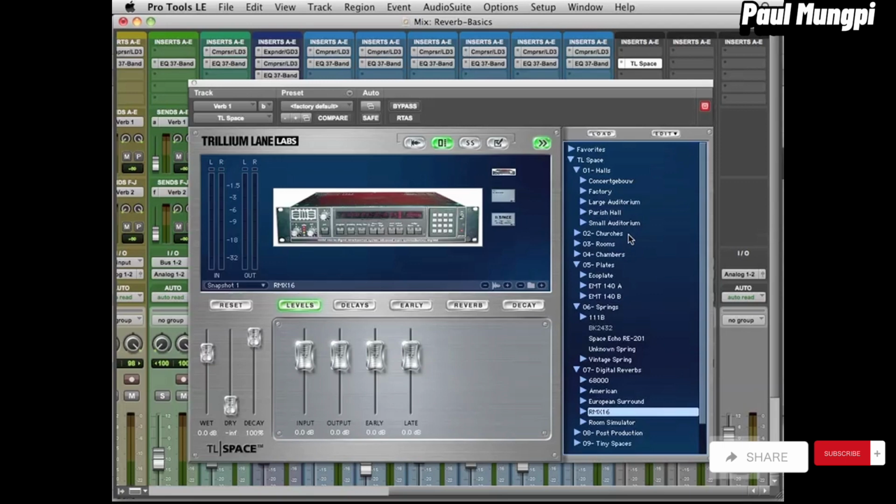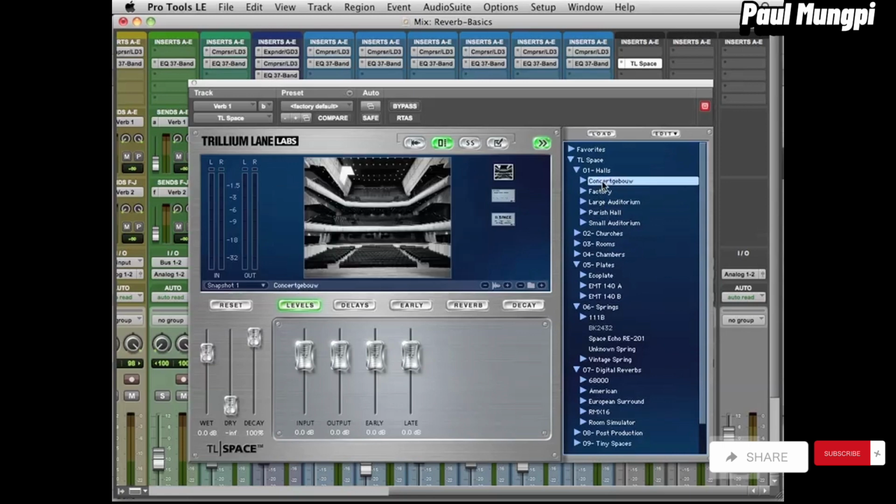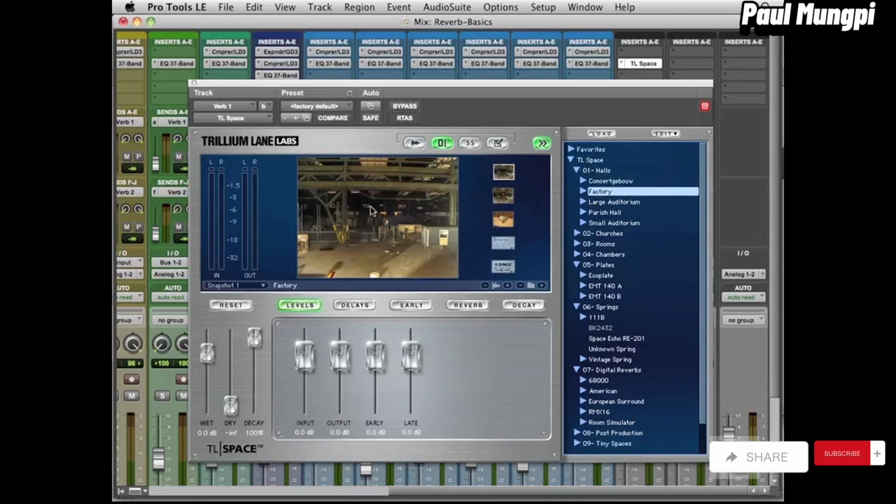What it's called is an IR, impulse response, where you actually put a speaker and a microphone in a room, you send some pulses through the speaker, you pick up with the microphone the reflections that occur because of that, and then with that information you can apply it to the sounds, the waveforms in your mix. And so now you can put your mix, your vocal, into a large space. Or a second later, you can put it into a factory.